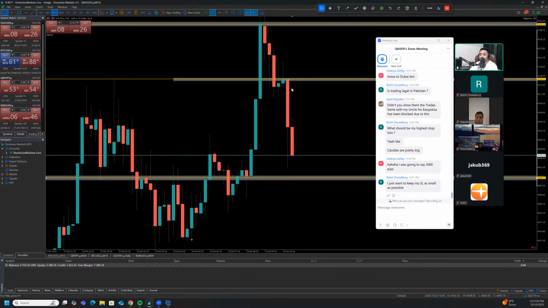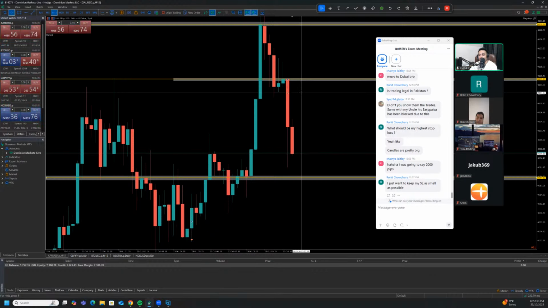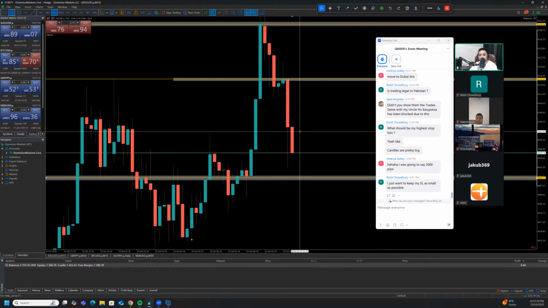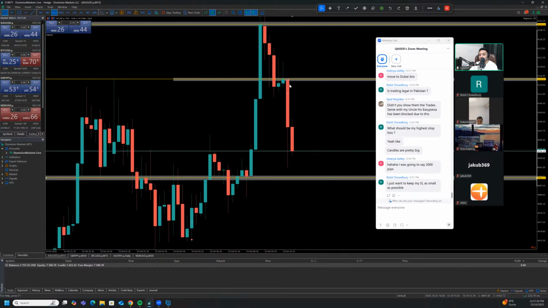If you took one loss, you need to stay away from the chart. It's very important for the psychology as well, because someone might not be able to handle the losses. They will start doing revenge trades. Maybe they take a buy here, again a buy here, again a buy here. If it hit your SL, stay away from the chart and look at the mistake, journal your trade, break down your trade, what mistake you made there. And while you go through the process, your senses will be back to a normal condition.